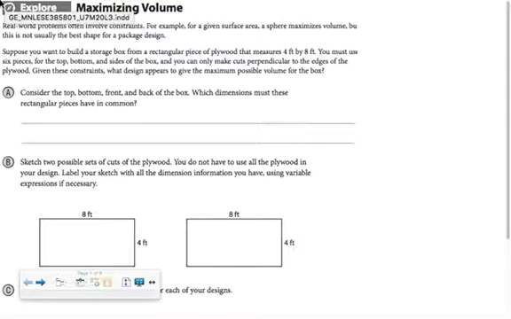For instance, we might be trying to minimize cost, or we might be trying to maximize volume. In this Explore problem, we have a 4x8 piece of plywood, and we are trying to build a storage box from it. And it says you must use six pieces: top, bottom, and sides of the box. So we are going to be building a rectangular prism. So let's visualize it.